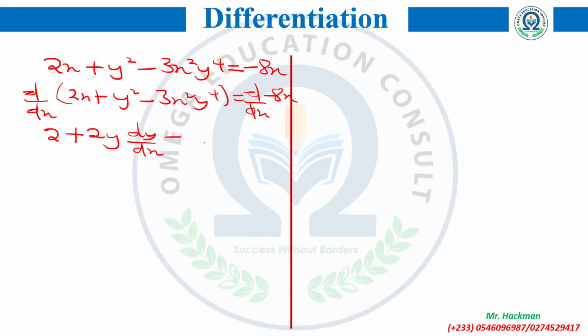Then this is where you have to be very careful. You have 2 ways of dealing with it. One, you can keep the minus 3 and differentiate the x squared y to the power 4 using the product rule, and later push the minus 3 inside to multiply all the terms, because once I'm using the product rule, I'm going to get 2 terms. Another way is to consider the whole of the minus 3x squared as a factor, and the other factor would be y to the power 4.